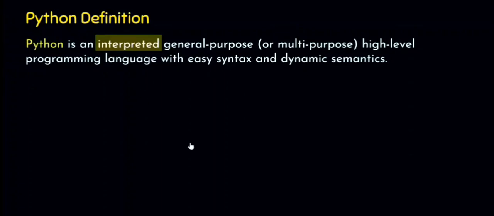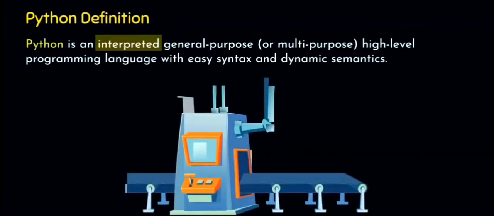So you can think of a translator as a device or a machine which takes source code, or the code which we humans can understand, as input, and in response it generates machine code as output. Machine code is the code which machines or computers can understand. So this is the reason why translation is needed. So Python is an interpreted programming language, which means that Python uses an interpreter as a translator to translate its code into machine code.